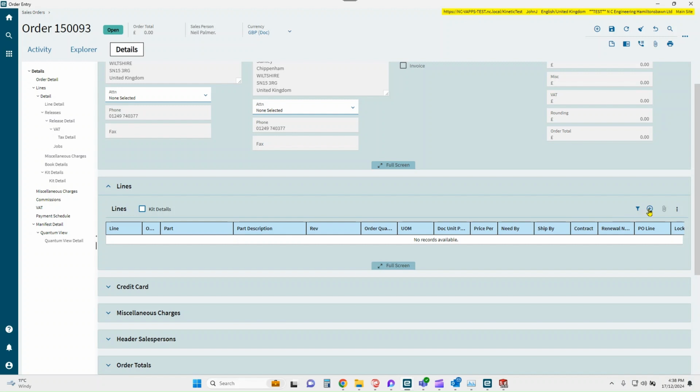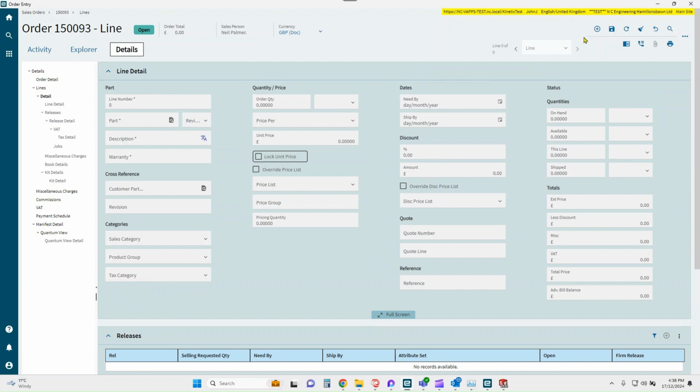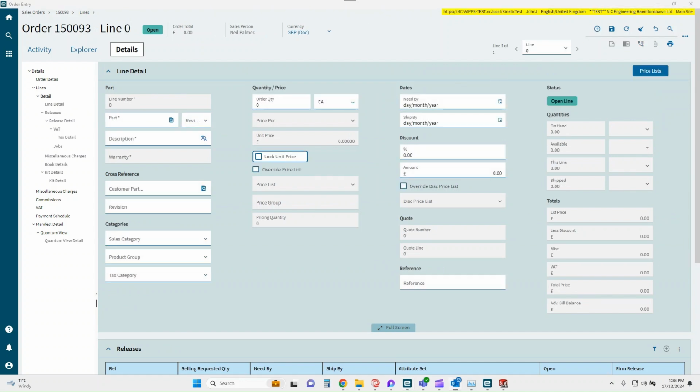So this time here, I'm going to create a new line. I'm going to go straight into line detail. Create a new line. It's going to be for the same part numbers. This customer I'm going to sell to as well. I'm going to give him 20% discount. And I'm going to save it.